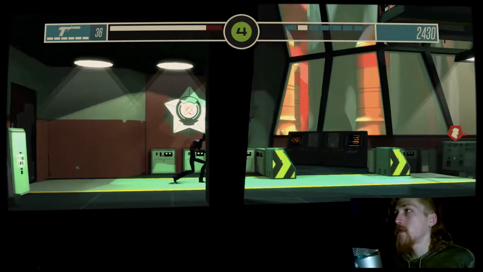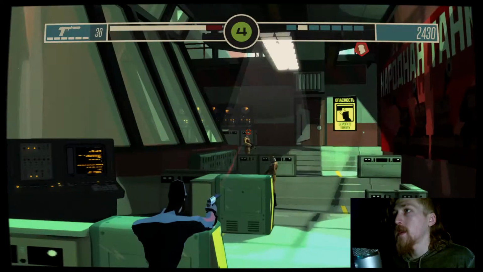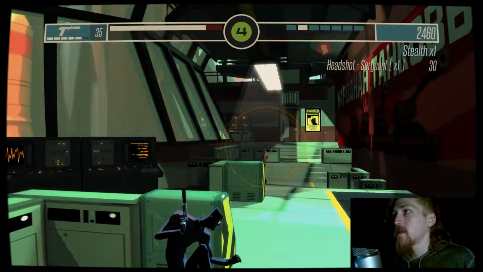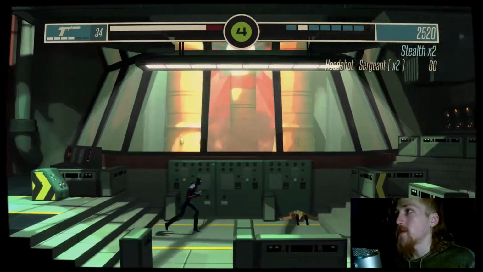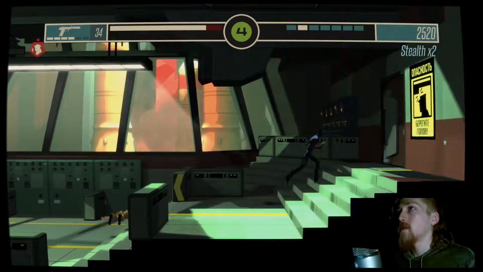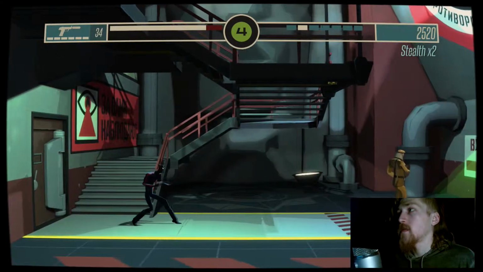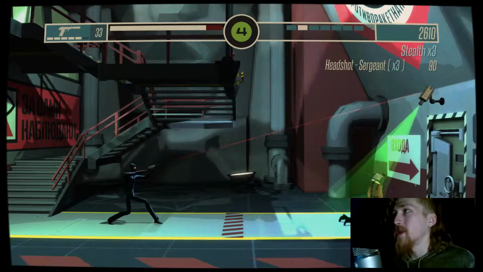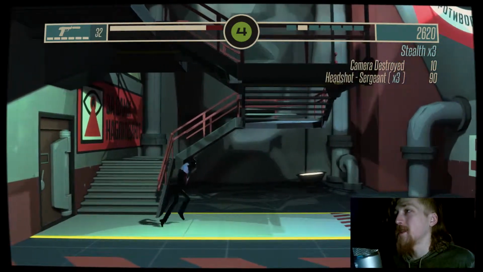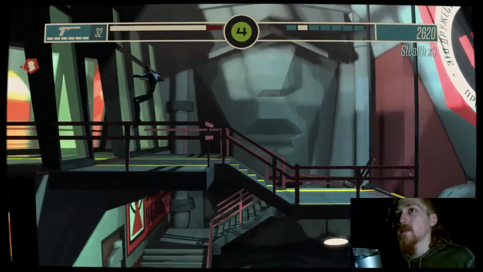Roshnikov. They're pretty far apart. I could probably take him out without getting seen. There you go. There, you see a stealth 2 bonus in the corner. Top right. That just keeps going up and up until you get seen. Cameras don't mind about dead bodies. They're not really alert to that kind of thing.